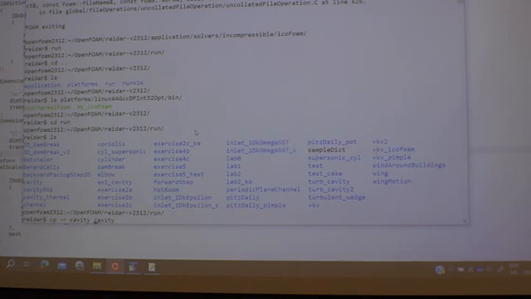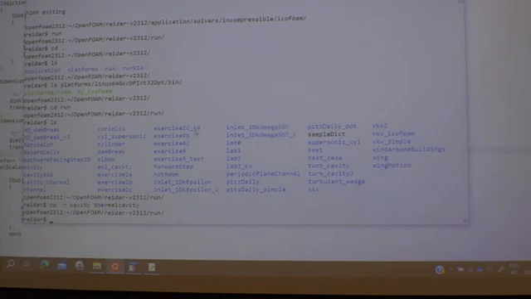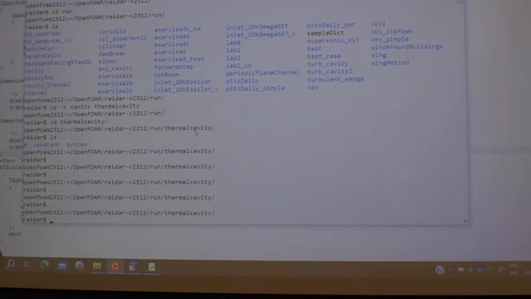Call it thermalCavity. So let's go into that one. So we have the basic setup here for our straight cavity without temperature. Of course, here we need to do some changes.